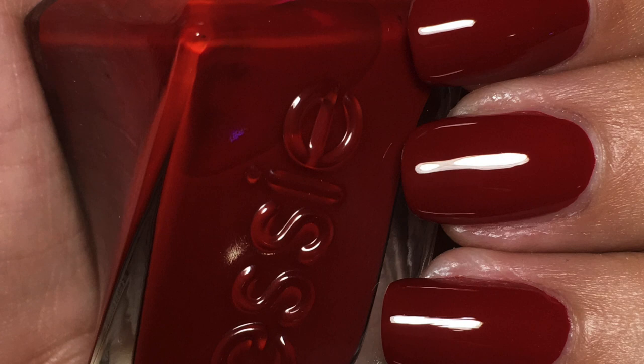So that's it, guys. I hope you enjoyed this two-step tutorial. This color is called Bubbles Only. It is so beautiful and luscious.